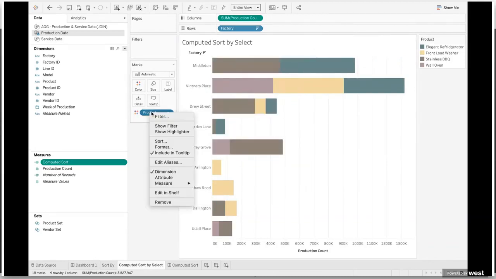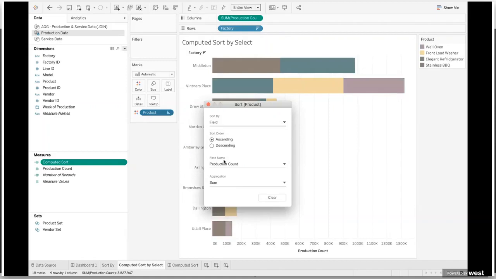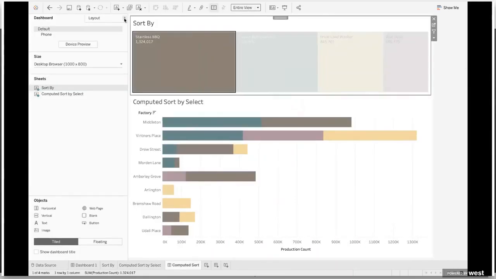I'm just going to right-click on the color and sort the product dimension on the color, again, by that computed sort field that I created. And now the color of the elegant refrigerator, which is the member of the set, has sorted to the left. So the factory sorted to the top on that computed sort calculation, and the color sorted to the left on that computed sort calculation.